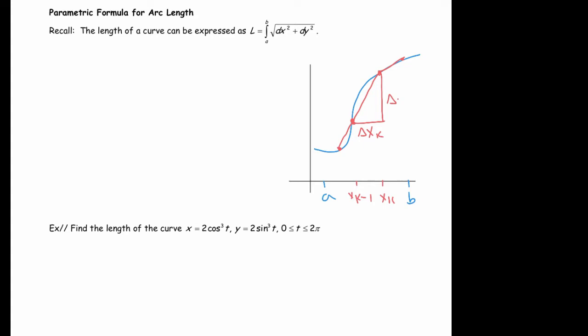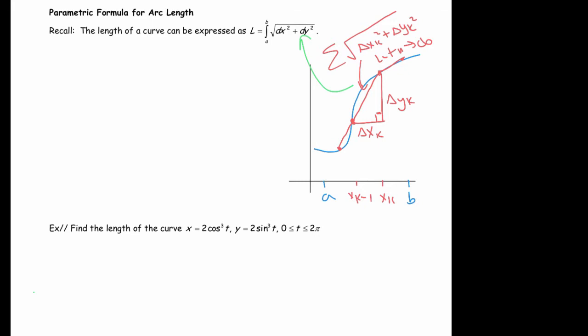We'll call this the change in the y value on that interval. And so the Pythagorean theorem would say that this hypotenuse is equal to the square root of change in x sub k squared plus change in y sub k squared. But that's just one subinterval. We're going to sum up all of them, and we're going to let n go to infinity. I'm being really crude here, but when you let n go to infinity, you get precisely this statement here, right? The change in x's and change in y's become the differentials.